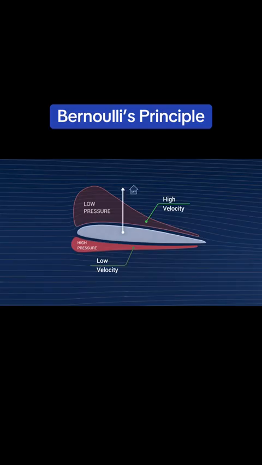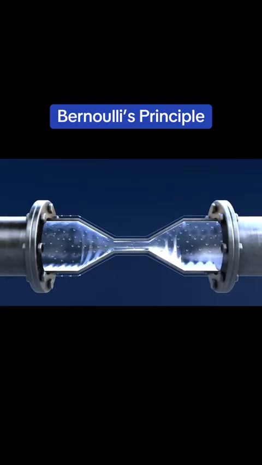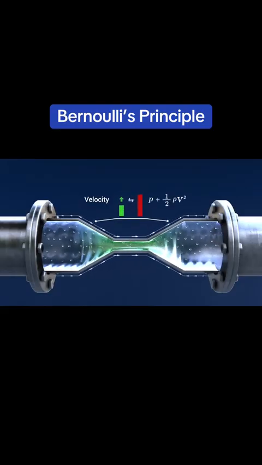Lift arises from the pressure field created by circulation around the airfoil and the downward deflection of airflow, which involves conservation of momentum. Bernoulli helps relate velocity and pressure locally, but it is not a complete explanation of lift by itself. When a fluid flows through a pipe that narrows, the continuity equation tells us the velocity must increase, and Bernoulli tells us that when velocity goes up, pressure must drop.